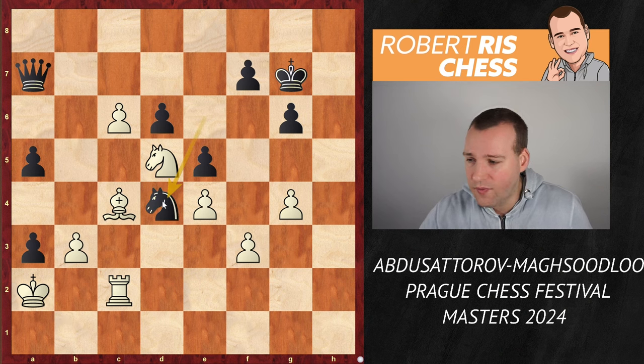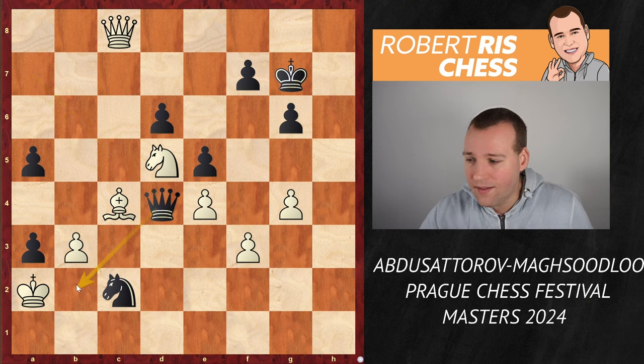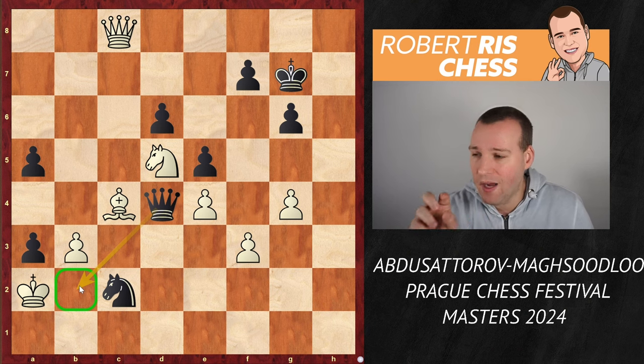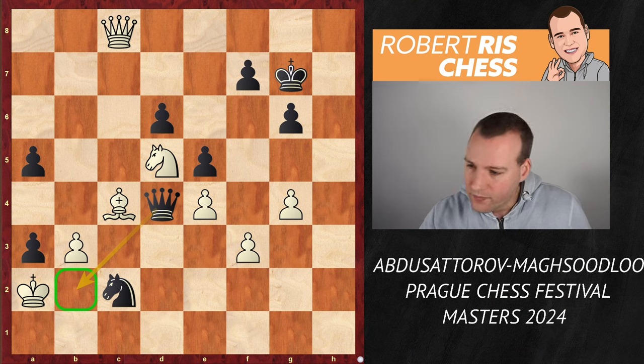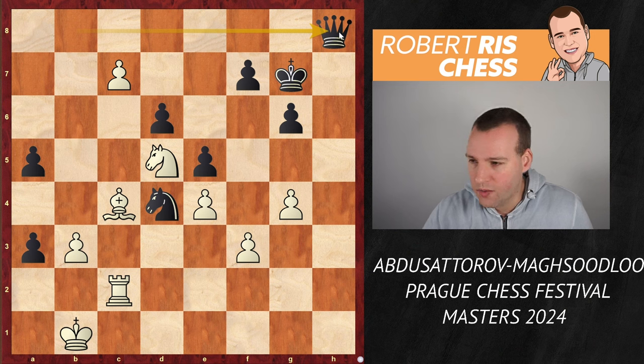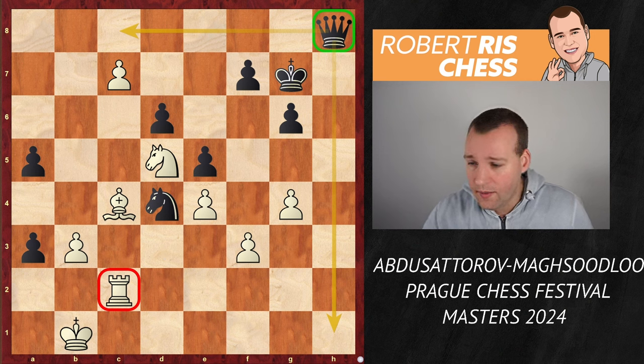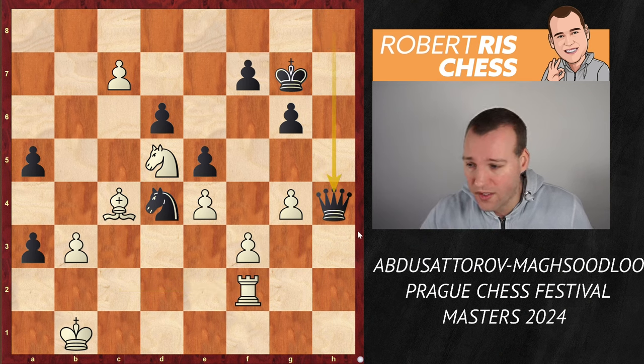After queen a7, if you play king a2 you cannot really maintain control over the second rank — it's knight d4 hitting the rook, and if you go away with the rook the pawn on c6 is also hanging. If you play c7 with the idea that if the knight takes c2 you get a new queen, it's queen d4 and nothing can be done against checkmate on b2 — a fantastic idea. White is a piece up but absolutely helpless. Missed opportunity by Maghsoodloo, who instead played knight d4 immediately attacking the rook and pawn, but now it's c7 with an immediate threat against the queen. The queen goes to h8 — a razor-sharp position.